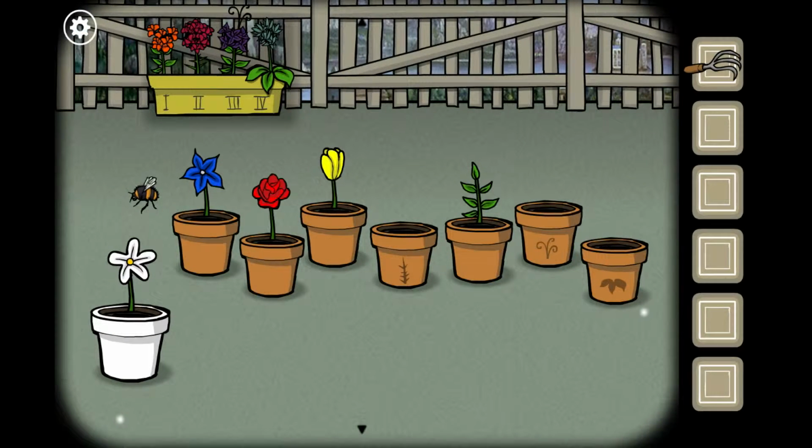So, if you have a look at number one, it is orange. And if we use the bee, we can actually pollinate. So, it's red, no, blue even. Red or yellow. So, let's start with yellow. And it's changed it to a yellow flower. And let's pollinate it with red. Now, I need to pollinate it again because it's a bit of a darker kind of orangey colour. So we will pollinate it again.